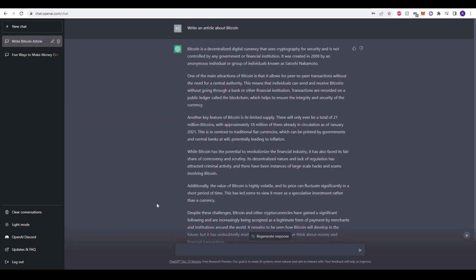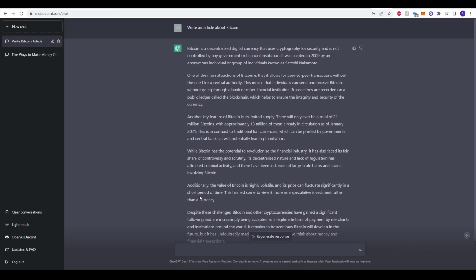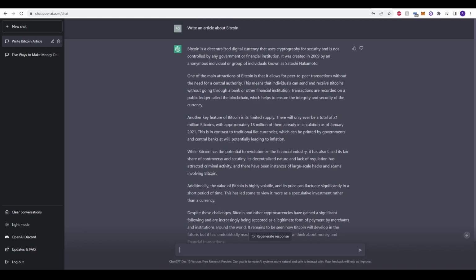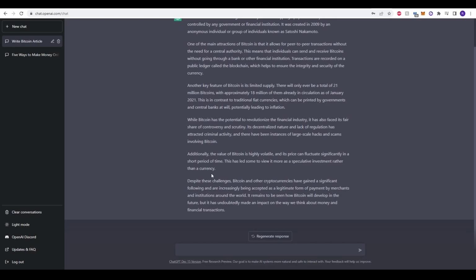So, just like that, we have a pretty good article with a couple different paragraphs about it. But I would say it's quite short. It's probably not the best quality article. It's great for just typing in a sentence and getting this after 30 seconds. But if we were to sell this on as a product, it would probably need to be a higher standard.